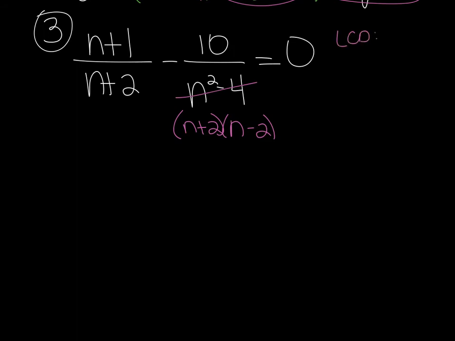What would I multiply by to get rid of all of those denominators? Very good. N plus 2, n minus 2. And what value of n, or values of n, would make my denominator 0? 2 and negative 2. Okay, what I want you guys to do, I want you to go through and multiply by your least common denominator, cancel out your denominators, and then I want you to stop because the next part will be different, okay?